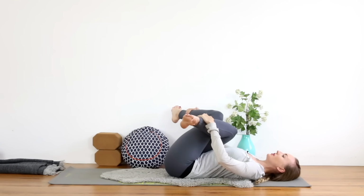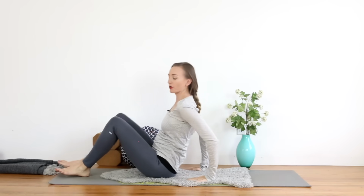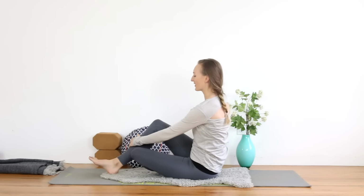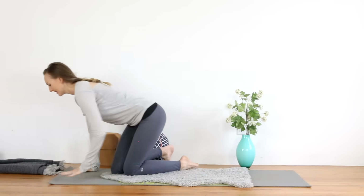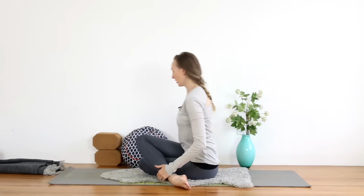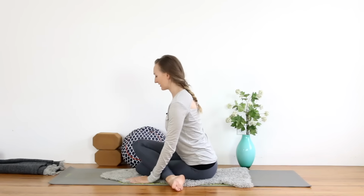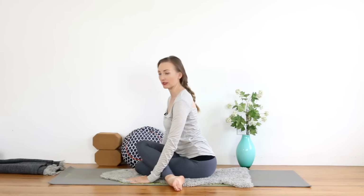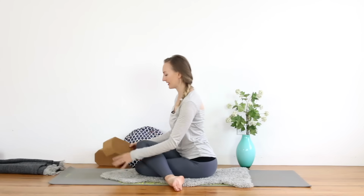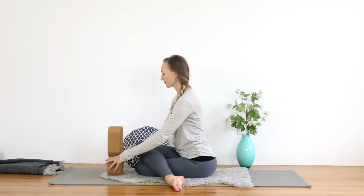And even if you can do the seated variation, you might enjoy the supine reclined variation. So pick whichever you want to be. Hopefully you've tried both as I explain them. And if you're coming back into the seated version, if that's your preference, we're starting with left knee behind right. So reclined or seated, each have slightly different energetic qualities that I think are really beneficial. So pending what's going on in your body on this day, you can choose whichever variation feels best for you.